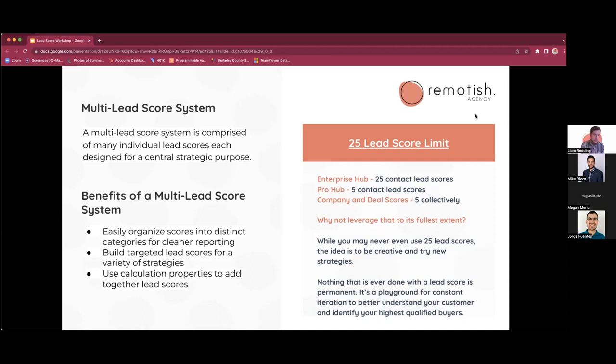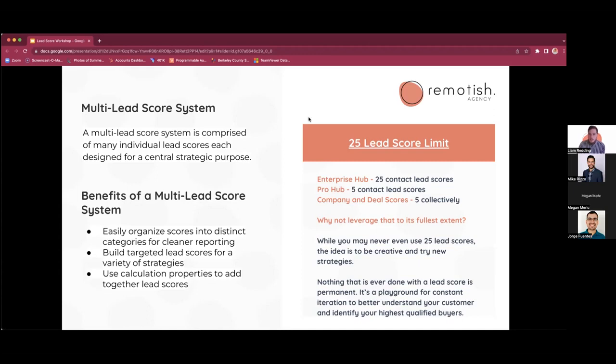And we can take each unique score that we've created and add them all together, and we can still get a total lead score. So we're getting what we needed out of a single lead score, which is a centralization of that data. But now we also can leverage the fact that we have multiple lead scores to analyze, and we can see how every little area that we've created or we're measuring is impacting that overall goal.